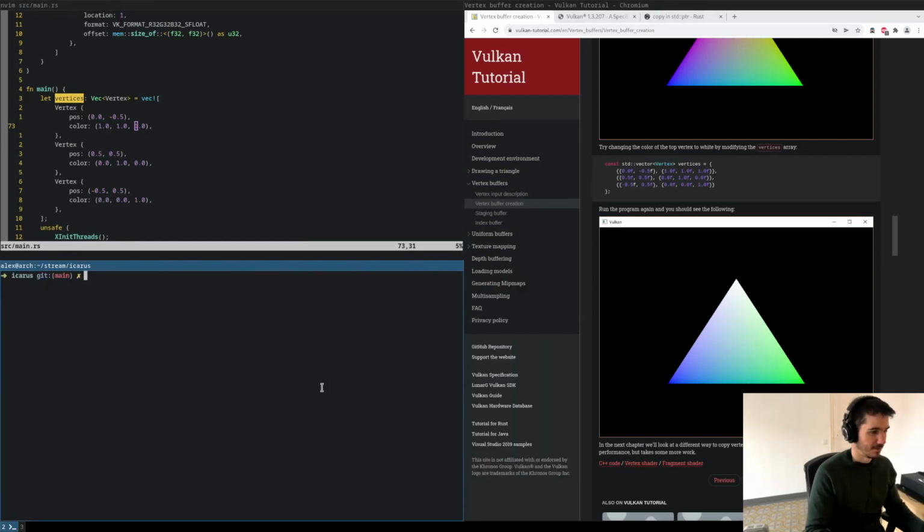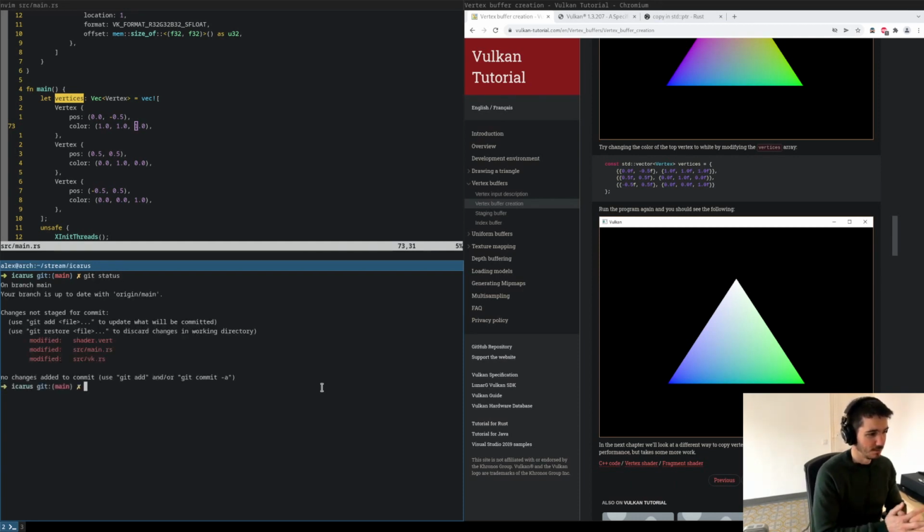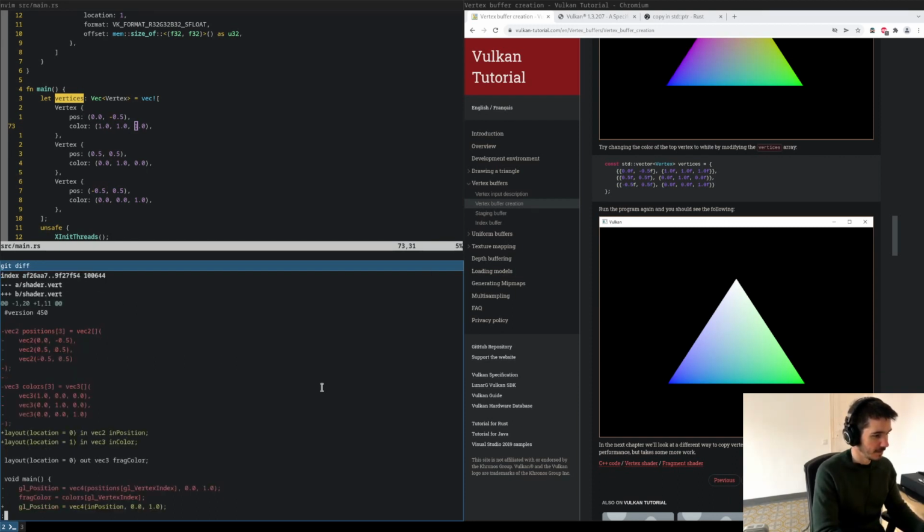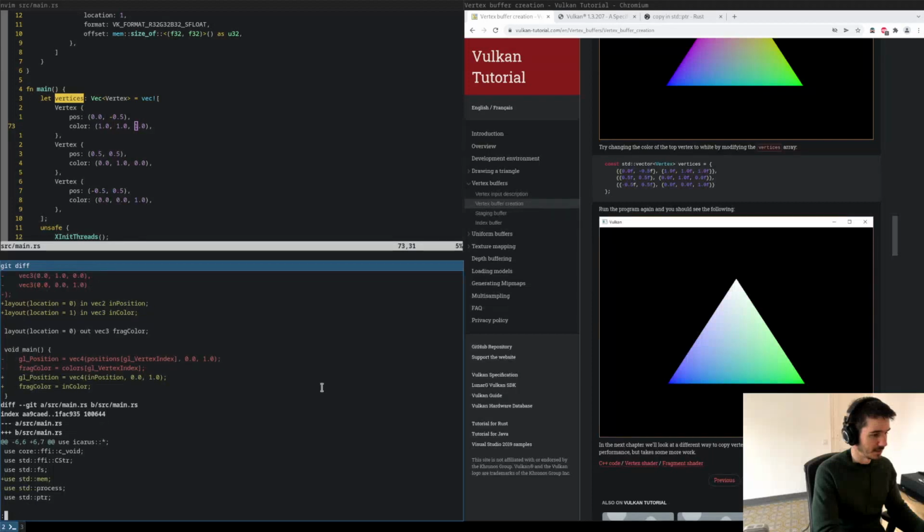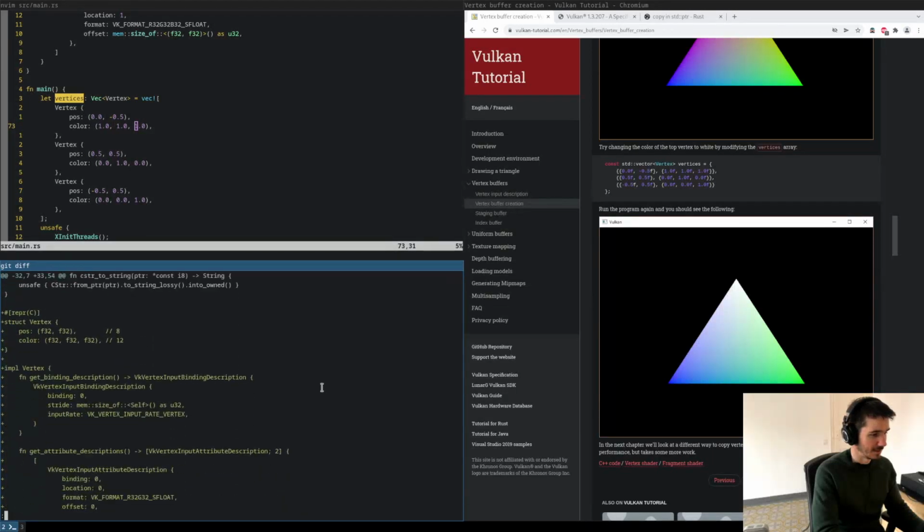Cool. So I think that was everything for today. We did a bunch of changes to support vertex buffer. We did some changes in the shader.